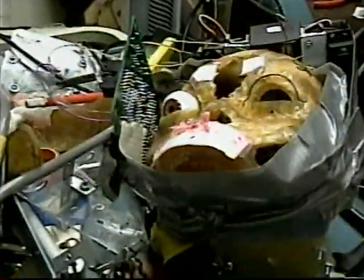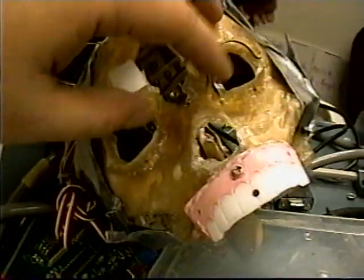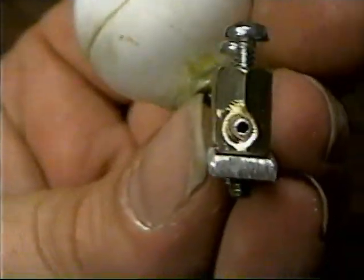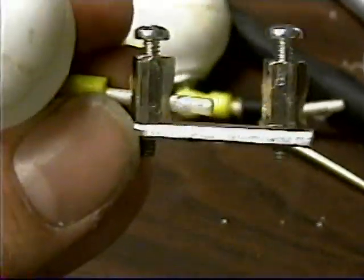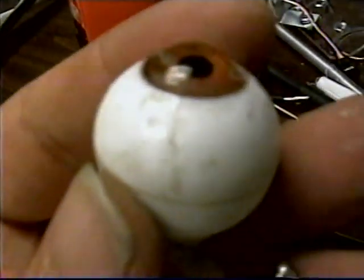Maybe I should fabricate a couple little plates to make it easier to take apart next time. I got the head all the way apart, took the eyeballs out, and right here I drilled a new hole for the screw to pivot on, which makes a huge difference when the eyes are moving back and forth. I made this little adjustable contraption — a spoke that goes into a hole on either side so I can move the pole in and out, then screw it down to lock it.